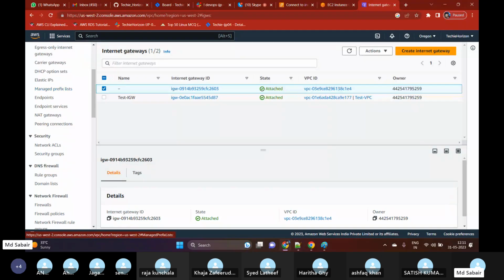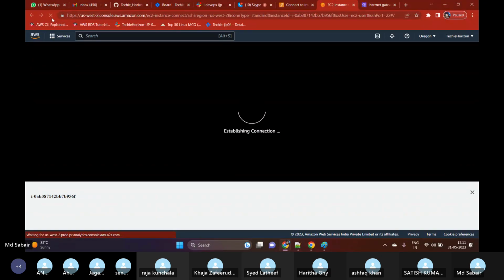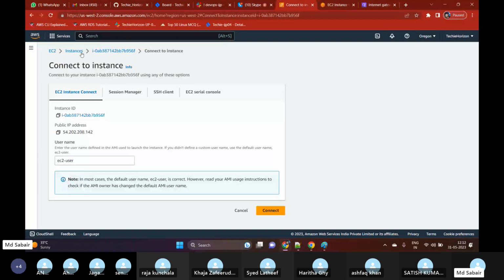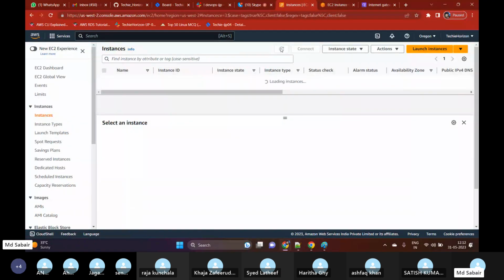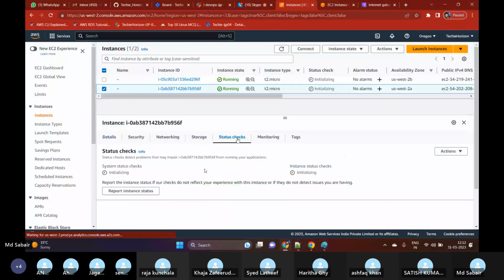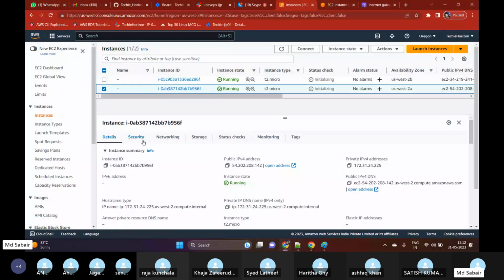I think this configuration is okay. Not sure what happened. Let me check the system check whether it is successful or not. The VPC configuration is okay, but still I'm unable to connect to this instance.